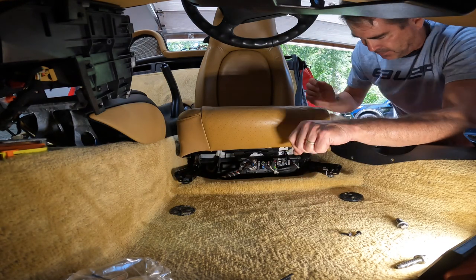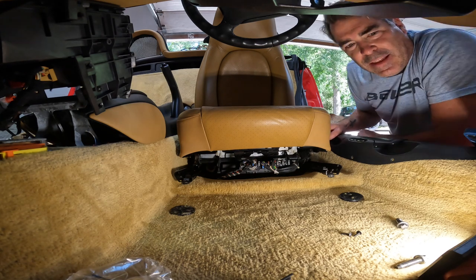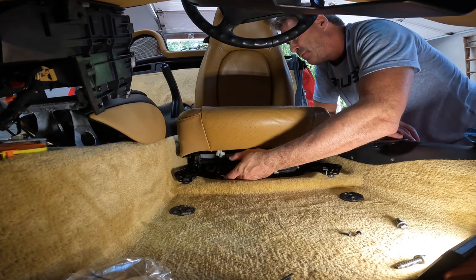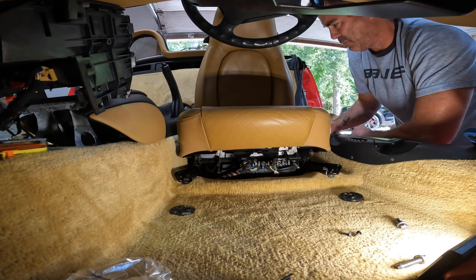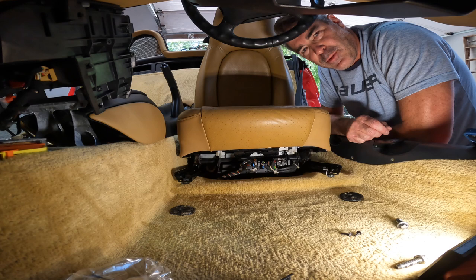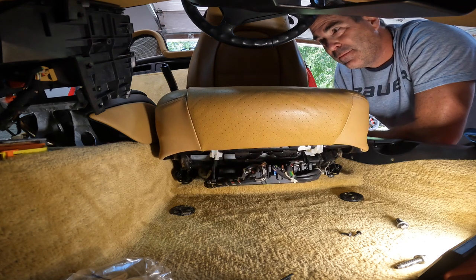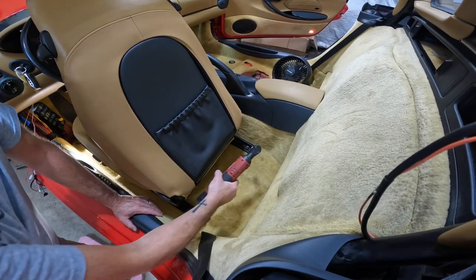All right, before we put the caps on, let's make sure it works. And it doesn't work. That's gonna be a problem. Might have blown a fuse. Or something's not connected right. All right, I guess we'll come back to this one when we can find out what's wrong with the motor. Okay, apparently you gotta have the key in for the seats to work. Didn't know that. Now they're working. Okay, let's get these back ones in.